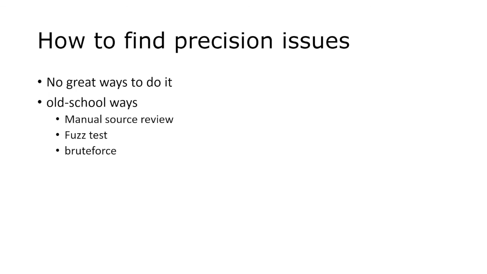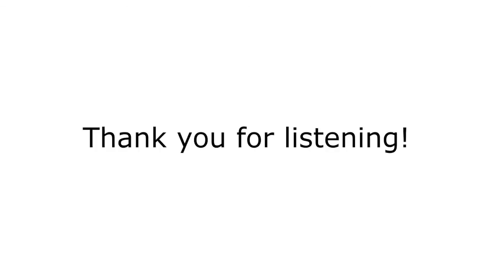In terms of how to find such issues in an existing program, unfortunately, there are no good ways to deal with them. In that case, you'll probably have to use some old school ways, like manual source review, fuzz testing, which is to generate random inputs to make the program crash, or to brute force all the possible inputs. And that's all for our presentation.